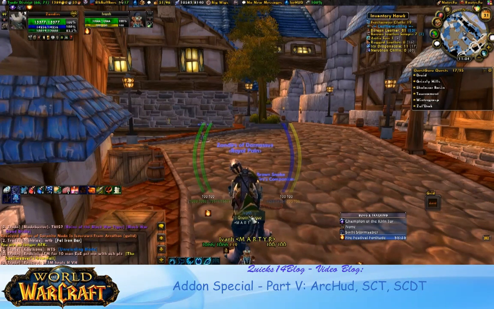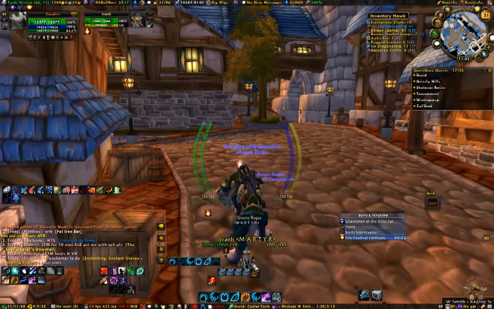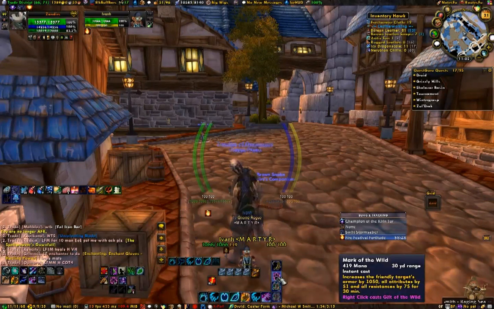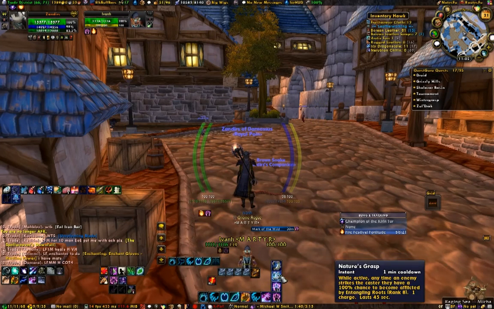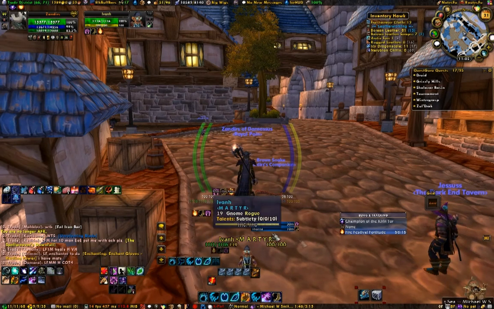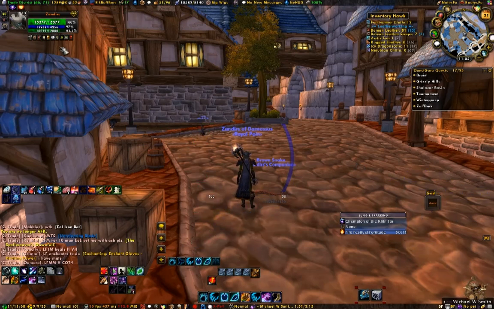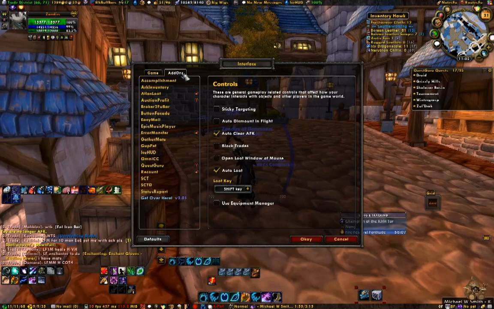This is another HUD option, very similar to ArcHud, but with a few specific changes. Yes, I do use both, but I have a lot of ArcHud's options turned off because I like ArcHud's options better. Basically, everything below my feet is going to be ArcHud that we're going to focus on. As you can see, it has a 3D portrait. It has all the information down there, and it also has a couple of buff timers.